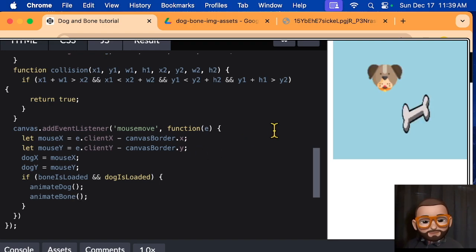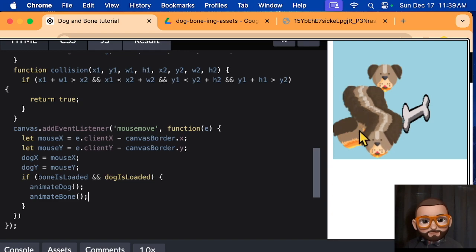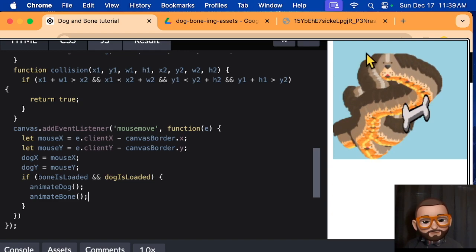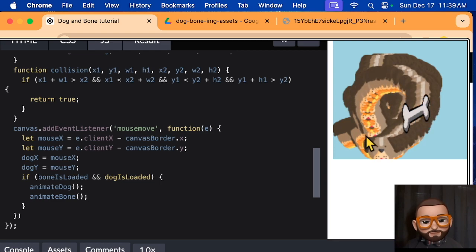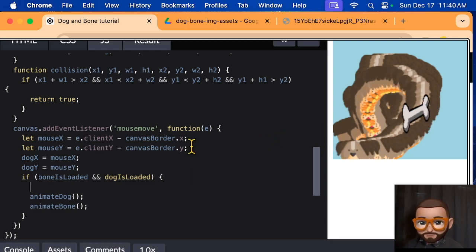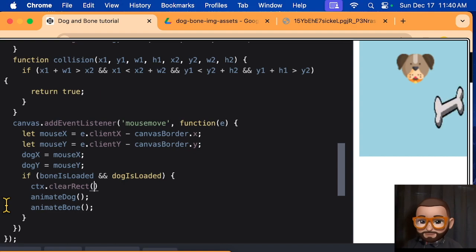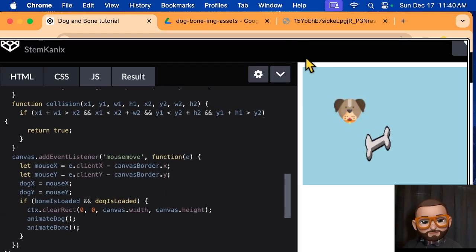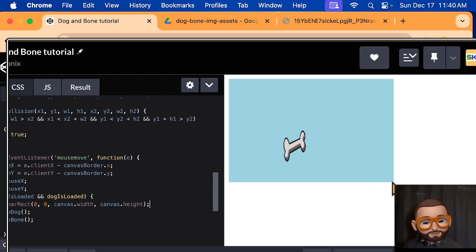And what we should notice here is if we now go over the page, the dog starts getting drawn all over the canvas, but the canvas keeps drawing over and over and over. So we're going to have to clear out that canvas by doing ctx.clearRect. And we're going to pass in the top left corner of the canvas, which is 0, 0, and then the width, which is canvas.width, and the height, which is canvas.height. So now the entire canvas from the top left corner to the bottom right corner is being cleared out every single time the addEventListener fires when I move the mouse.